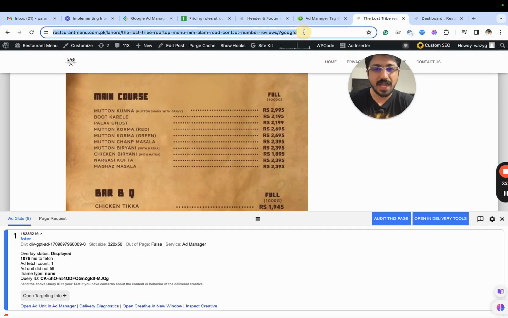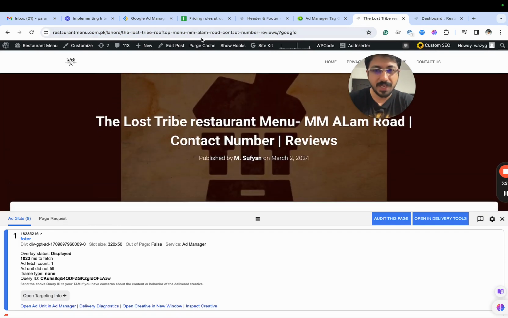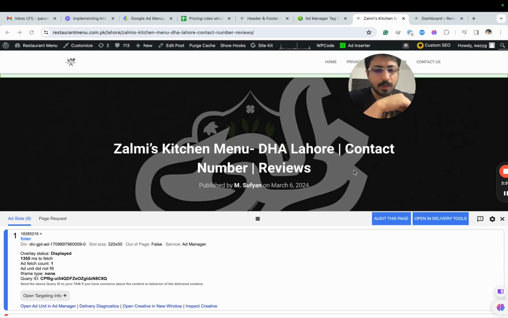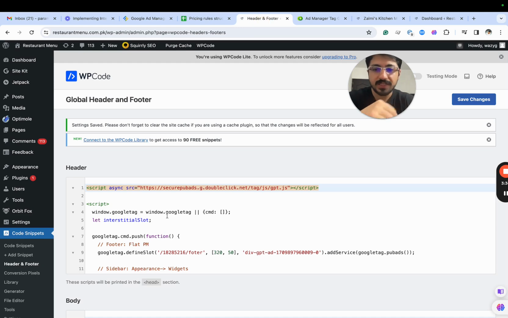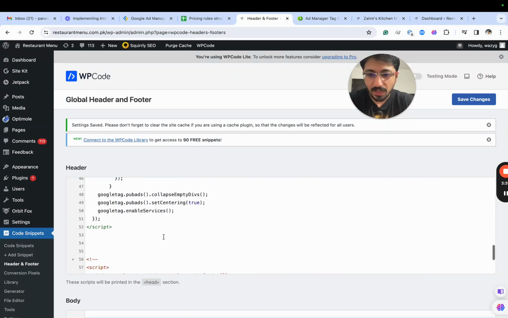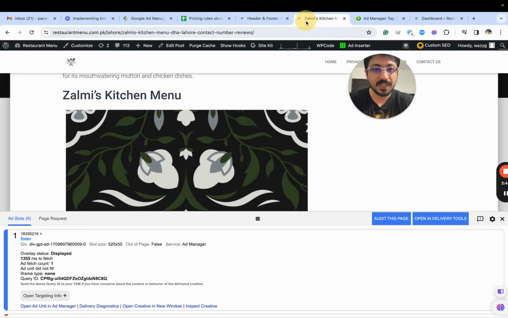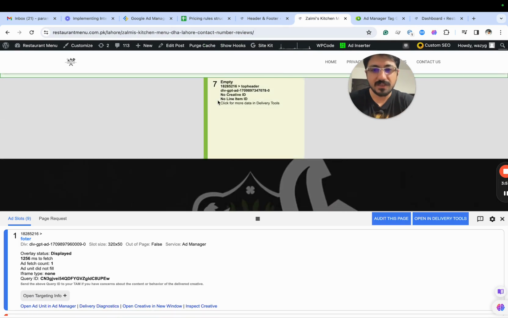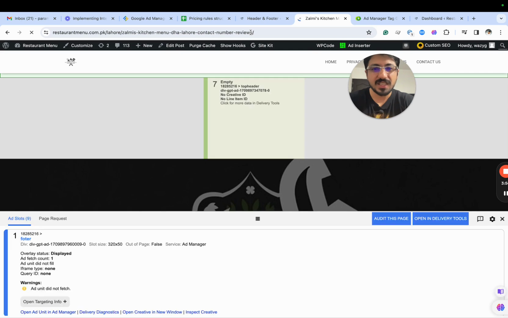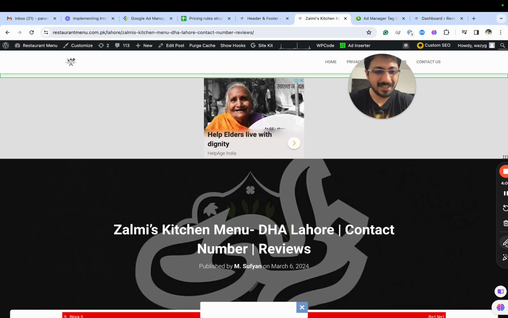Is the centering of the ads issue resolved? We might have to refresh a couple of times. We are not seeing ads load in for this particular publisher all the time. So let's go into their site code and remove our collapse empty divs function. If we remove that, we would be able to see the static ad slots for testing purposes, and this will let us know whether our ad slots are being centered. So now you can see our ad slots are correctly centered and we saw an ad as well, finally. So that is a great thing.